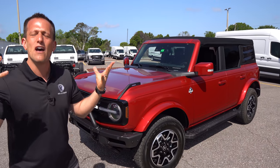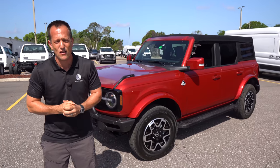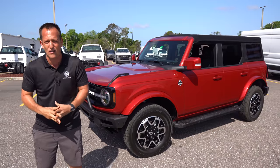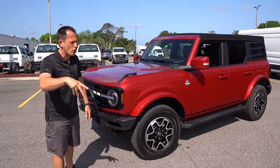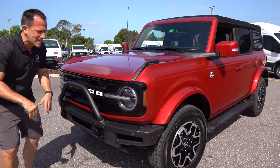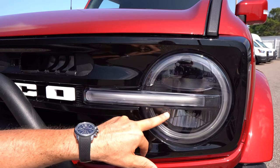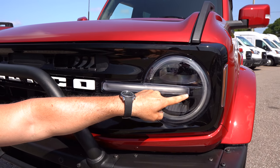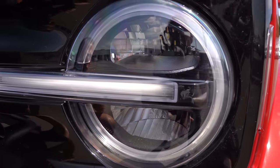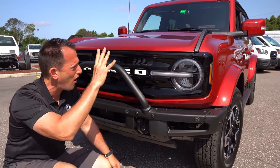Right off the bat, the proportions, the styling — Ford did that retro theme that they're so good at. Think about what Ford has brought to the table: the Mustang GT back in 2005, the Ford GT in 2005 and 2006. This Bronco has that 1966 feel. You can get your Bronco two doors or four doors — we have the four-door option. Starting at the front, you get that nice twist of styling with the classic feel. LED daytime running lamps, LED headlights on our Outer Banks, and lighting that carries right into the grille. There's even a small Bronco inside the grille — lots of Easter eggs all over this vehicle.